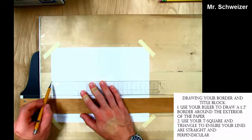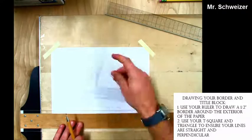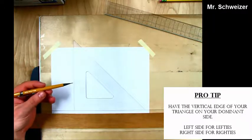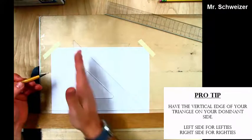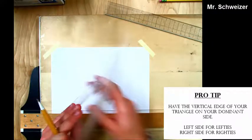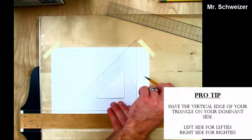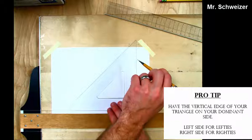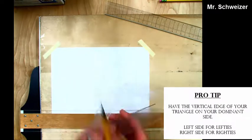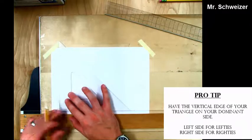Please make sure that you're using your ruler correctly when doing this. Depending on whether you're a lefty or a righty will determine which side your vertical line is located on. Since I'm a lefty, I like to have mine on the left. If you're a righty, you want to flip your triangle around so that your vertical line is on the right side. It's not as comfortable for me as a lefty to use my triangle in this manner — it's a lot more comfortable for me to rotate my triangle and have my vertical line on the left side.